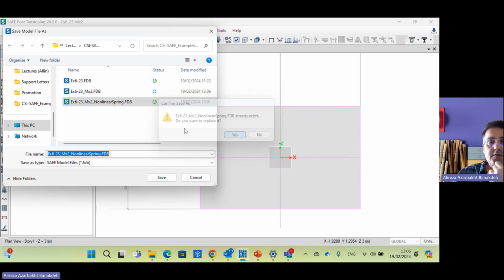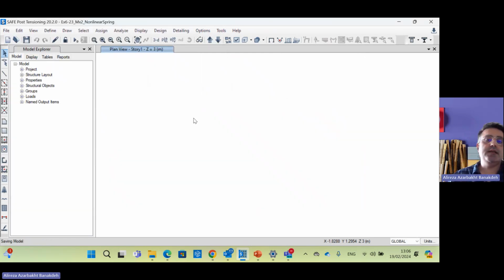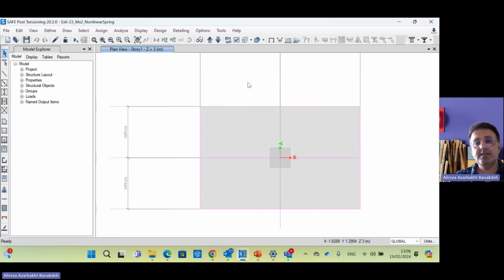And I want to tell you what a nonlinear spring is. With a nonlinear spring, you can simulate this effect, that any spring in tension should be eliminated.